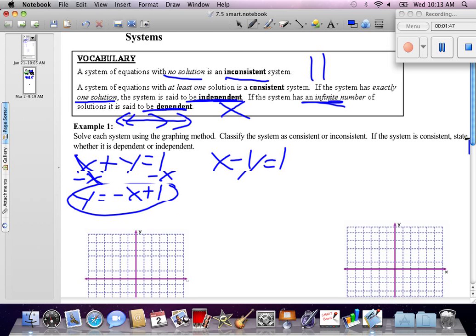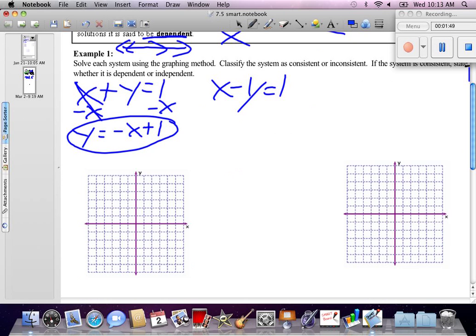We're going to graph it. So Jordan already told us what the b is. The b is 1. So that means I go to the y-axis, because b is also called what? What's the other name for b? Not slope, but y-intercept. So we go to the y-axis, and we put a dot on 1.